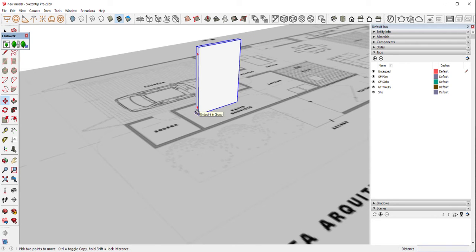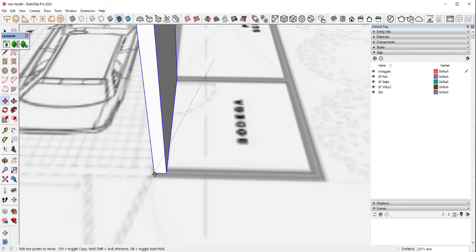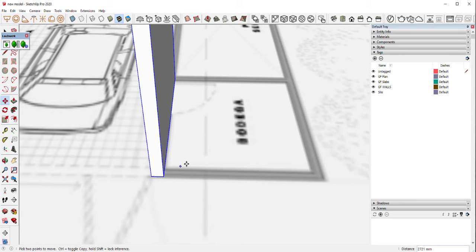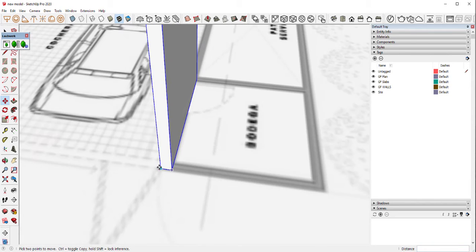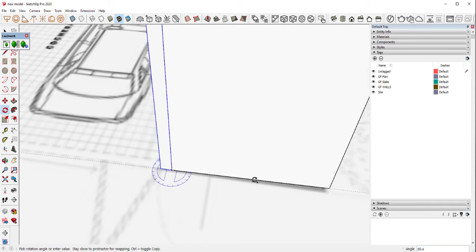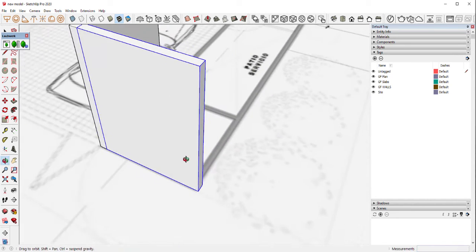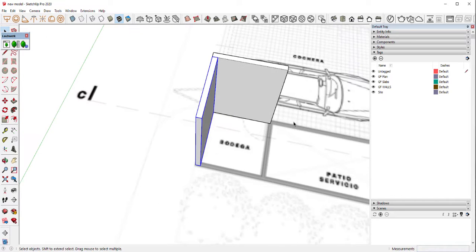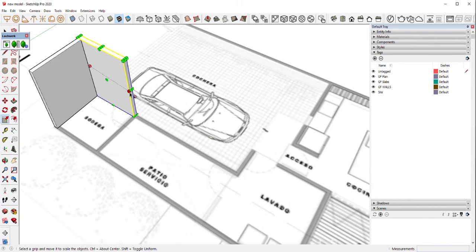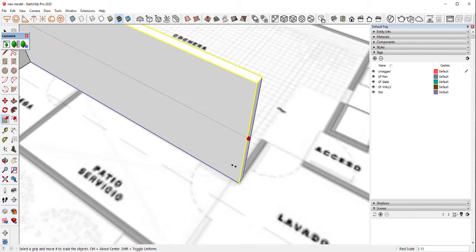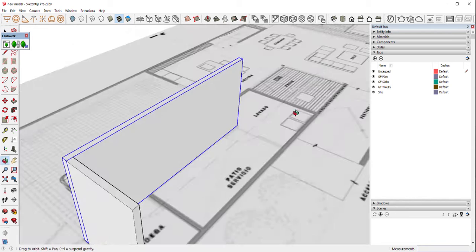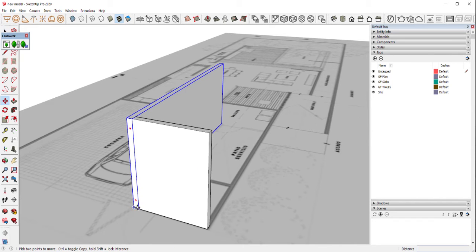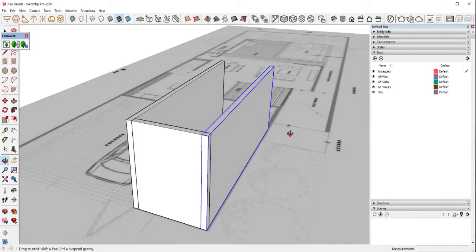What I'll do now, I'll just move it to approximately the location where it's supposed to be landing. I'll probably copy this using a rotate tool, and scale it to where I want it to be. This is basically the process that I'm going to be using throughout the modeling process. So I'm just copying the wall that I just created, a basic wall.